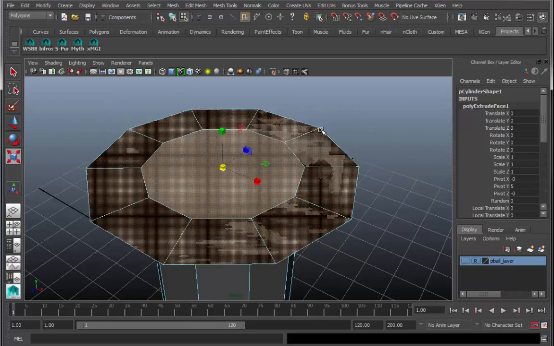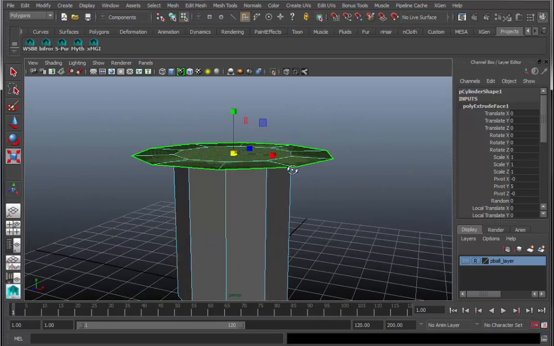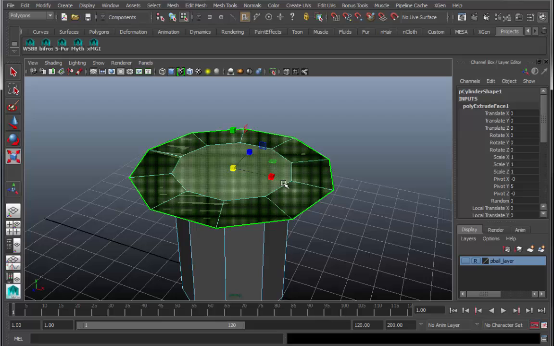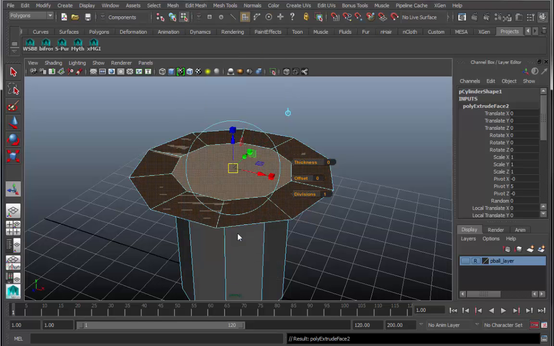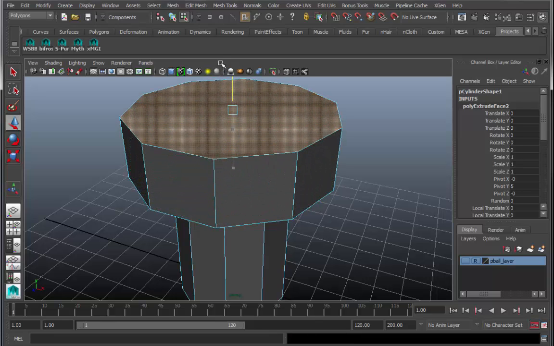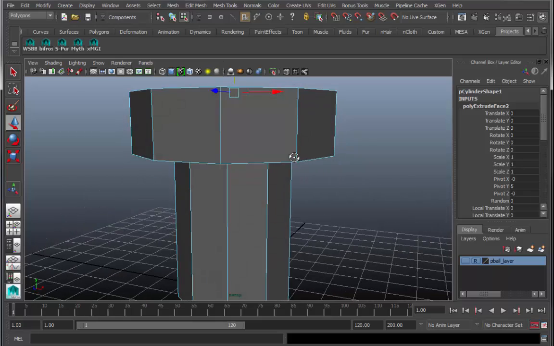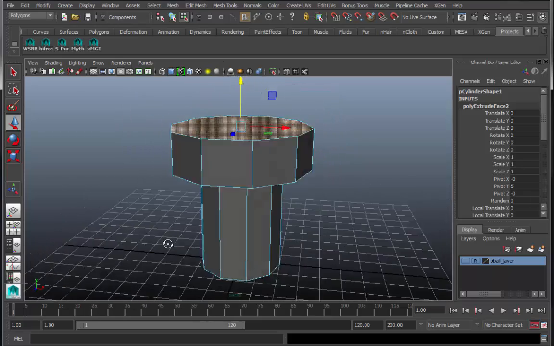Now, you're basically drawing one polygon right on top of another, but that's okay because we're going to continue extruding and separate them. Once again, come into Edit Mesh. Once again, go to Face Extrude, and now instead of the Scale tool, we're going to use the Move tool, and we're going to push things up. So now we're starting to make that little Mario tube.